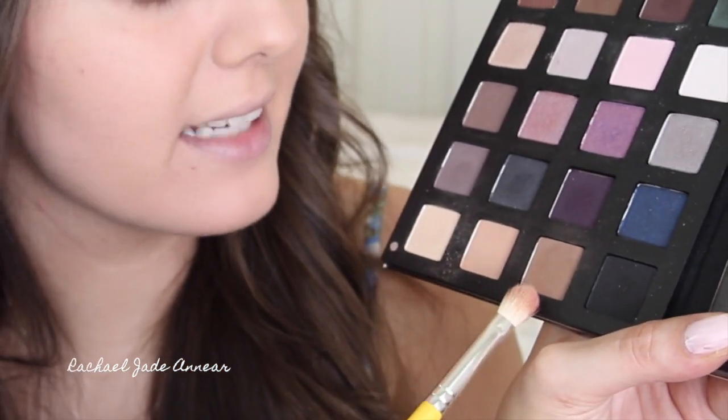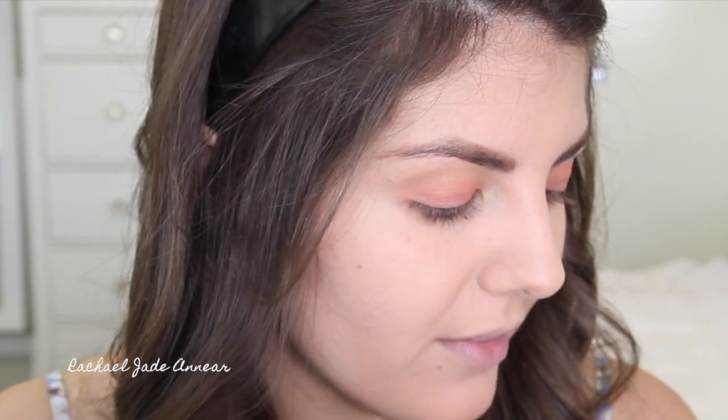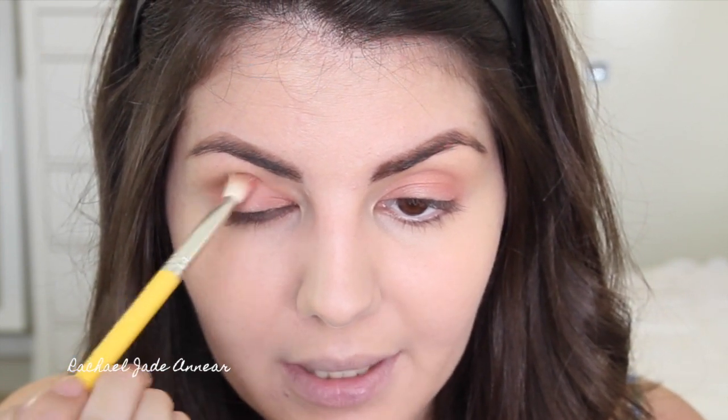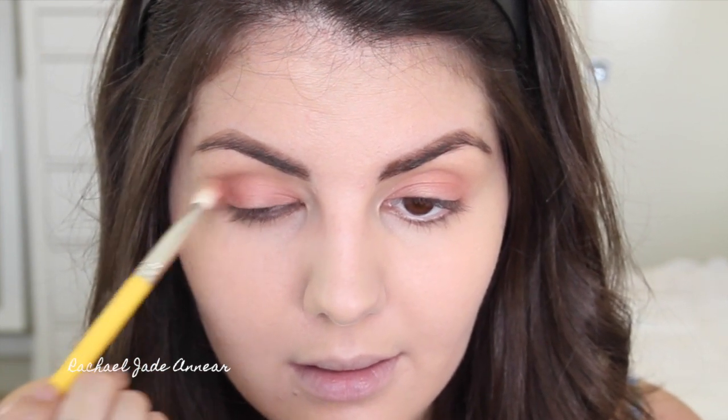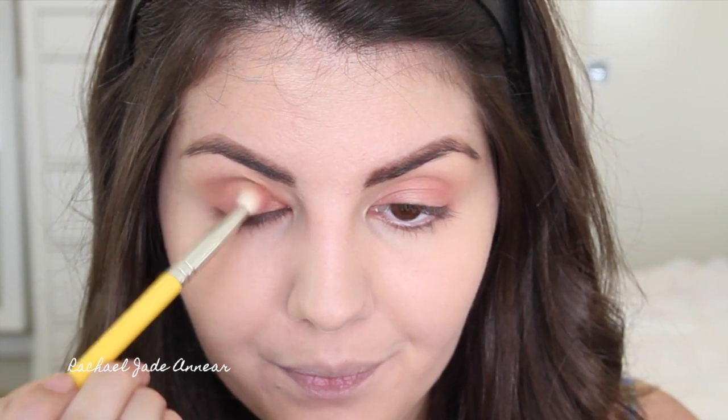Once that colour is all over the mobile part of your lid, I'm going back in with Sable, which is again a darker shade of a matte light brown colour. Keeping that same brush, just taking a little bit on the tip, tapping off the excess, and then I'm going to run this through the crease just to start deepening it up a little bit. I'm also going to bring it down on the outer corner of my eye.